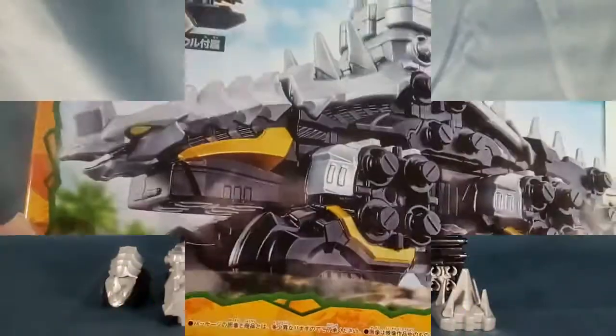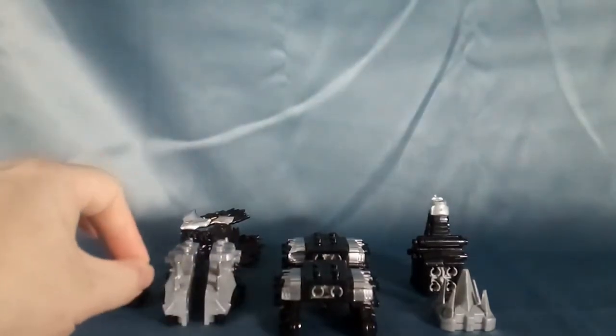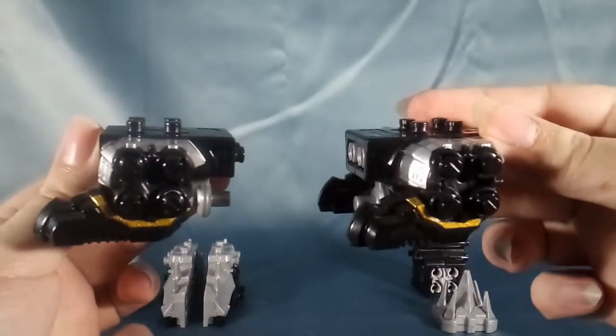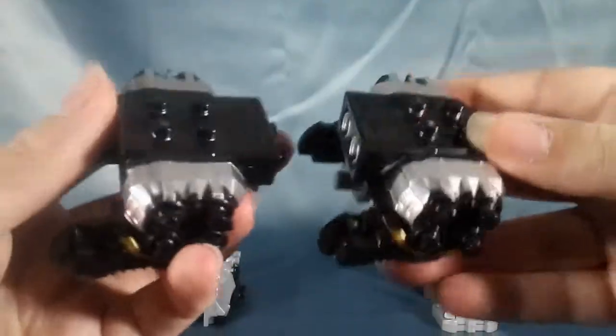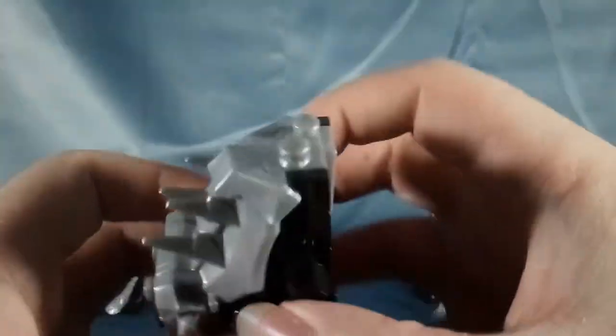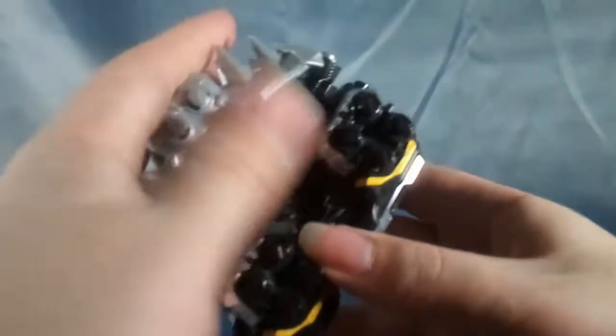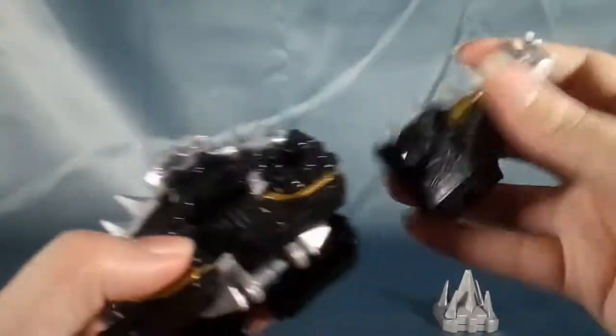Let's get into it — here's everything that comes in the box. I can't remember whether he came pre-assembled, but if he does, this is how you put them together. We'll put the Soul aside and go over that after assembly. Take the two leg pieces — you want the one with the longer part sticking out — and connect them together. Then take the next two pieces, with the sides pointing out going behind him, and stick them in place.